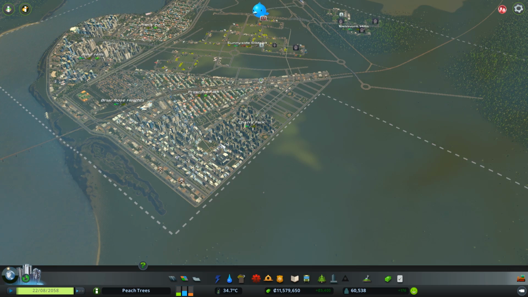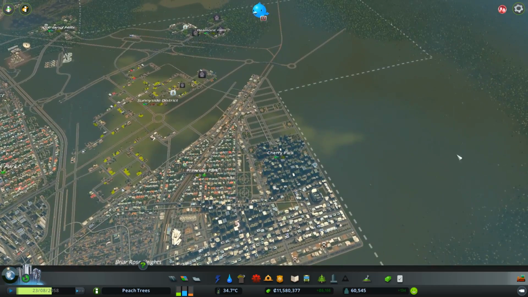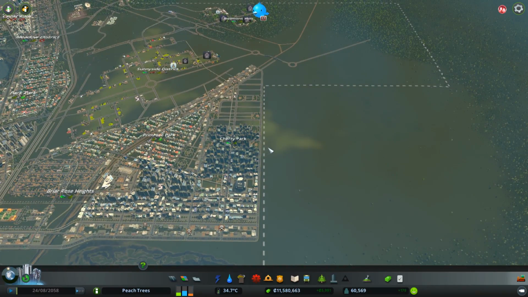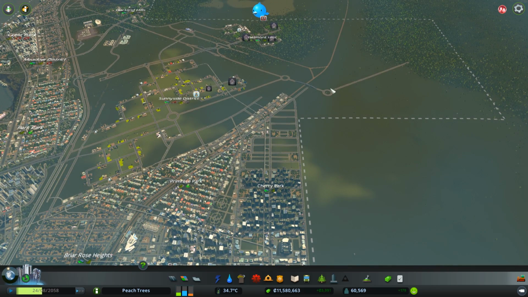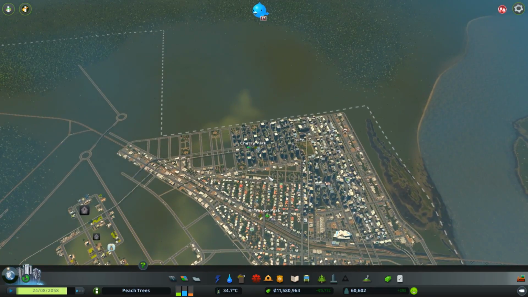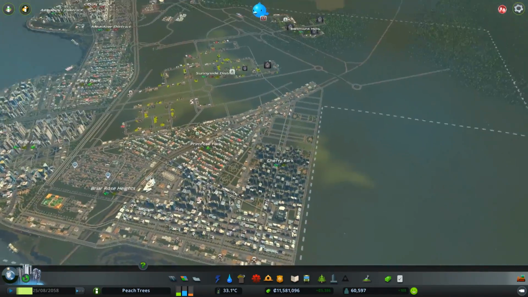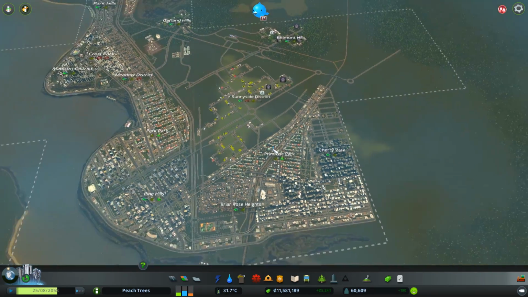Alright, so on the last episode I've mentioned that I was going to buy this tile now that we have reached a milestone and unlocked new land to purchase. And what I'm gonna do is basically continue this layout and connect it with this highway so that we provide another access to our city. As I've mentioned, this is going to be the final layout of the city, so I don't think we are going to expand it any further.